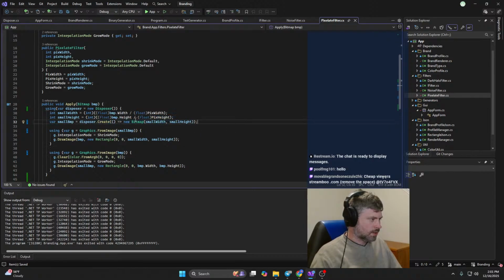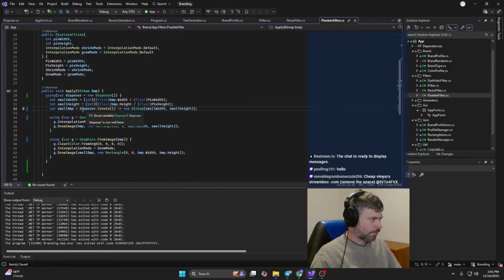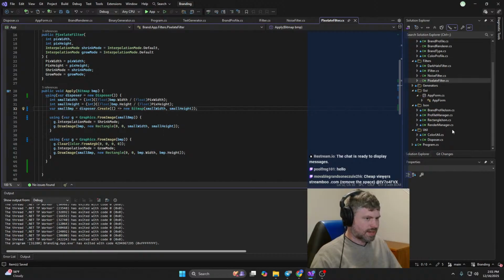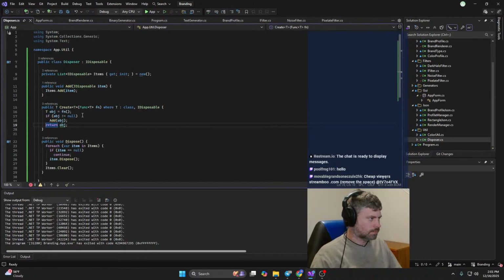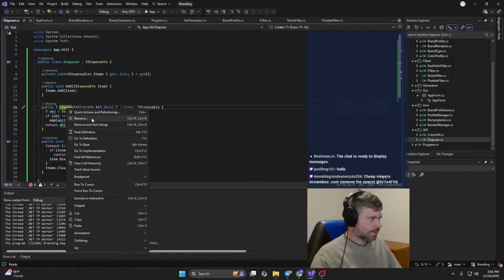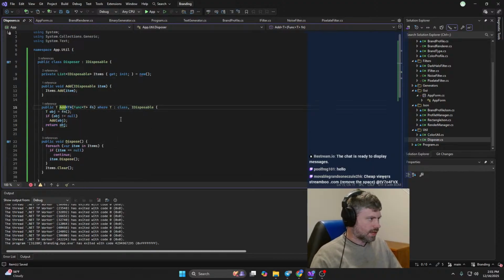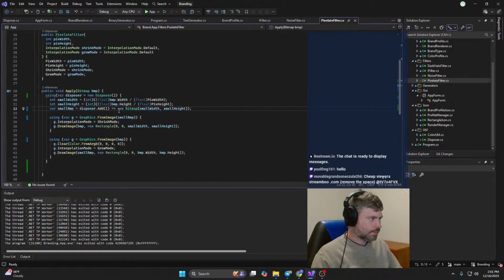So now I've got my one line back. Disposer.Create new bitmap. Create is not really the right name. Maybe this is also Add. Small bitmap equals disposer.Add new bitmap small width small height. Okay. Because we're not going to return that one.